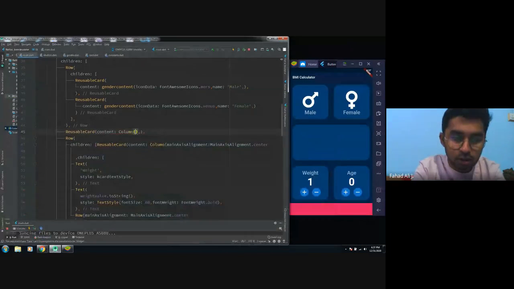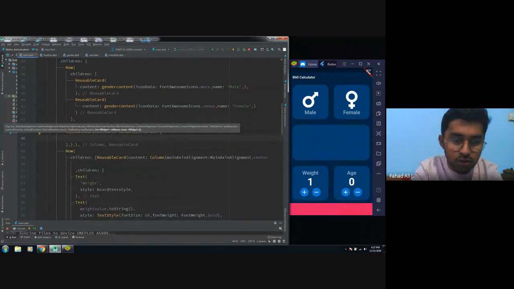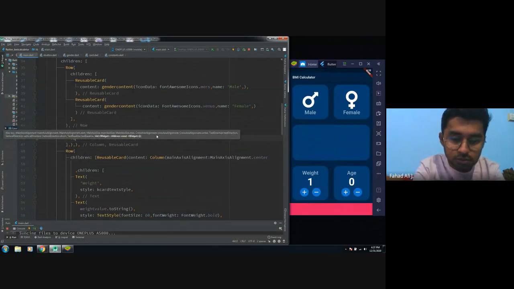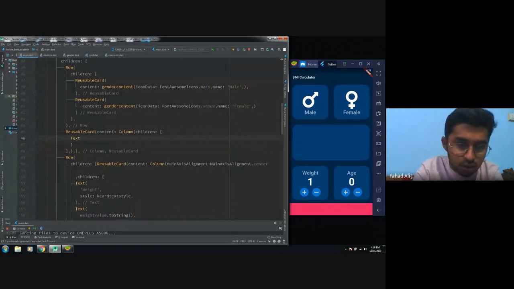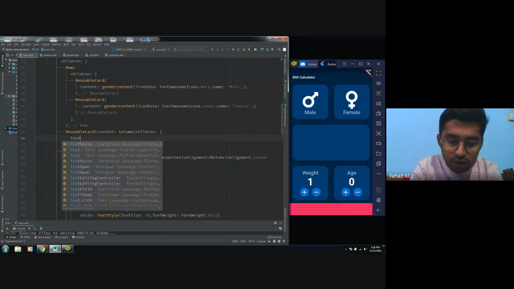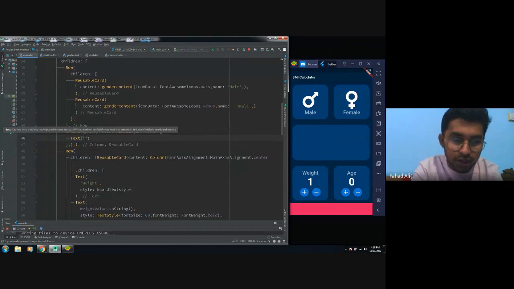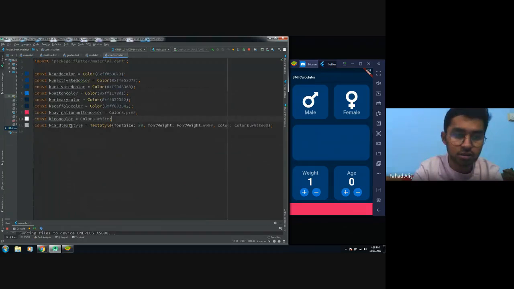Okay, column widget, and in the column widget we'll be using a text widget. In the text widget it would be the height, and for the style we have already declared that style in our const file, that is kCardTextStyle.